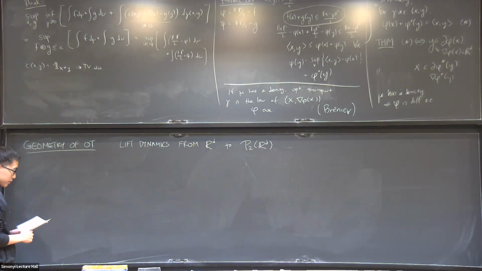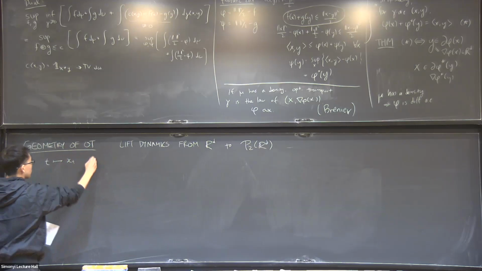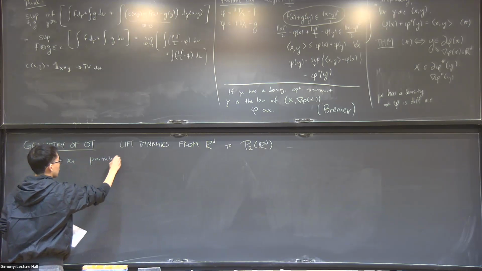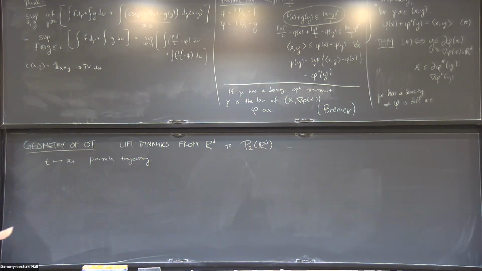This actually has a lot of analogies with fluid mechanics, so I'm going to present that analogy. Imagine that you have a particle trajectory. To understand the dynamics of this particle trajectory, you need to understand this curve, its derivative, which is the velocity, its second derivative, which is the acceleration, and how they're related to each other. That's basically classical mechanics. It's just understanding how a single particle will evolve.